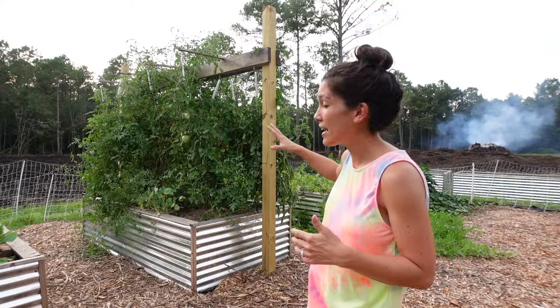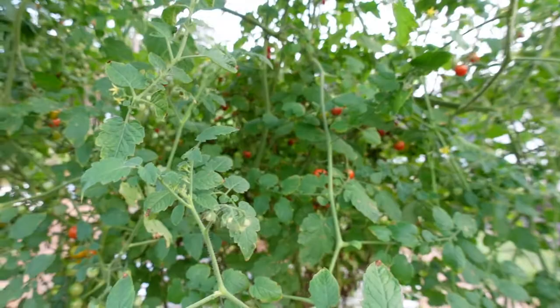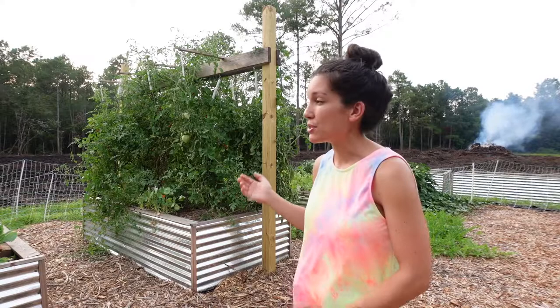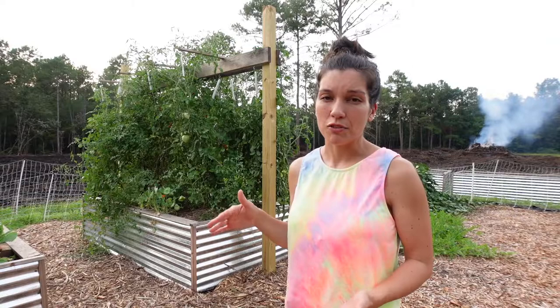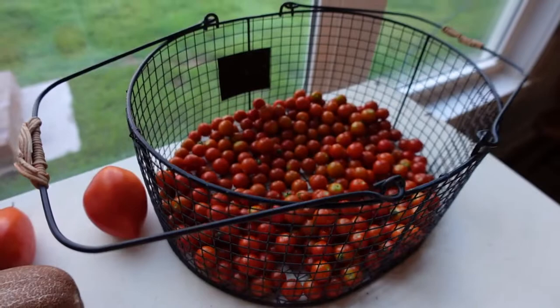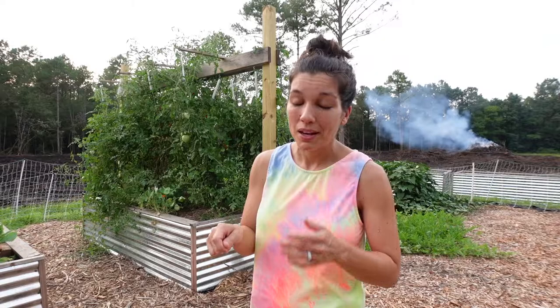We still have a handful of watermelons growing on the vines, hoping the bug pressure doesn't cause them to die off before they mature. Next we have our tomato bed — this trellis system didn't work quite as we wanted, but it's still holding things up. It's a big jungle of mostly cherry tomatoes. Our slicing tomatoes didn't do great, likely due to disease. Our paste tomatoes have done okay — we've put about two gallons in the freezer to turn into sauce. We've had buckets and buckets of cherry tomatoes. Tomato seeds are very easy to save: scoop them out, put them on a napkin, remove bits of tomato flesh, dry them, and put them in your seed storage.